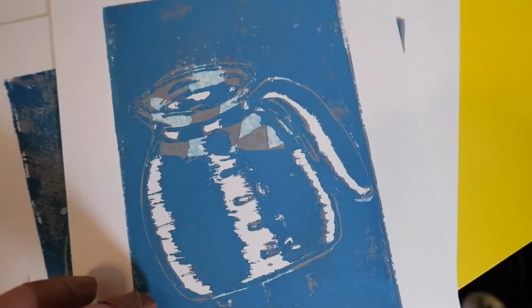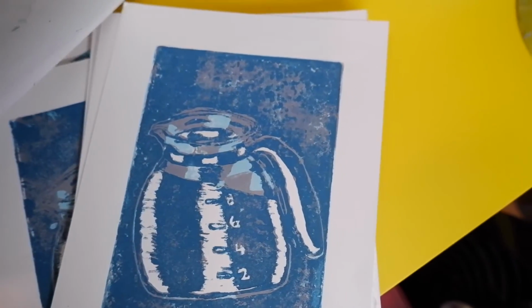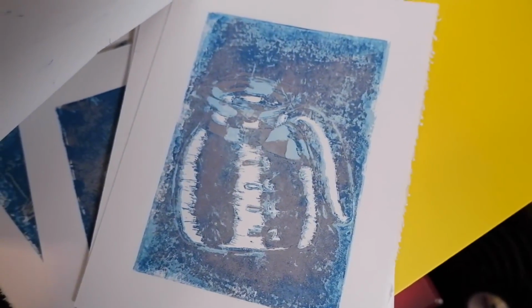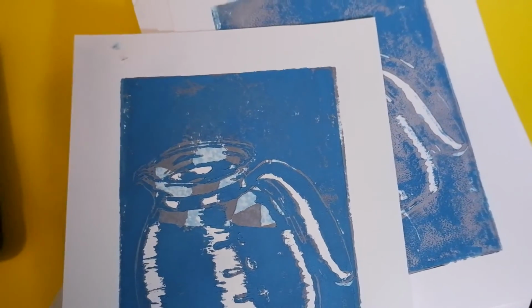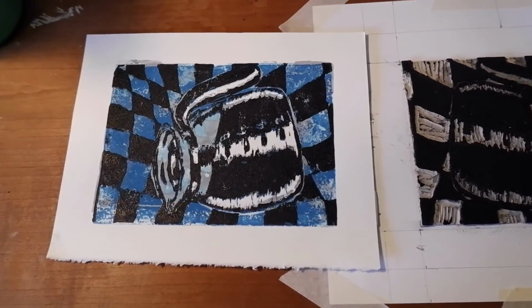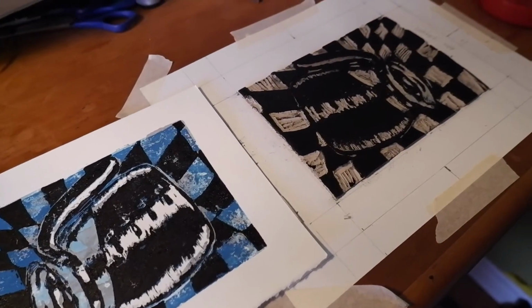And here are some of the prints thus far. I ran into some issues. Ooh, that one I like. That one's okay. Hopefully I don't completely mess it up when I do all the black. This one, perhaps I'll get another block of lino and some more printing paper and try another image sometime.